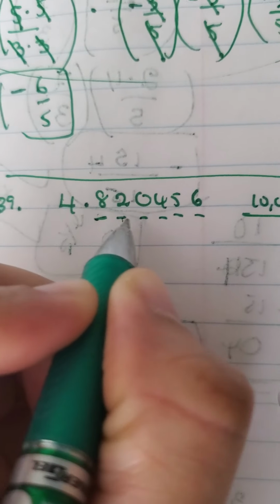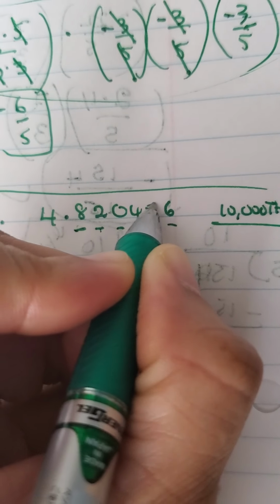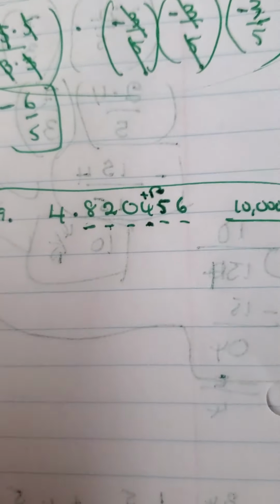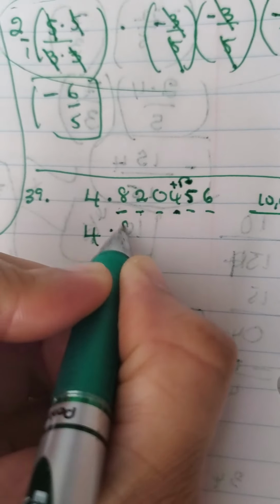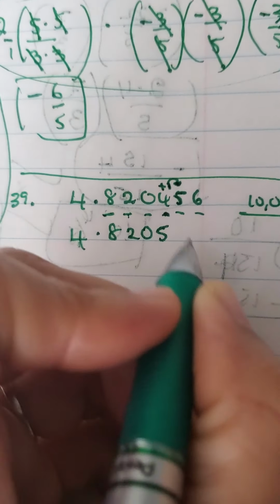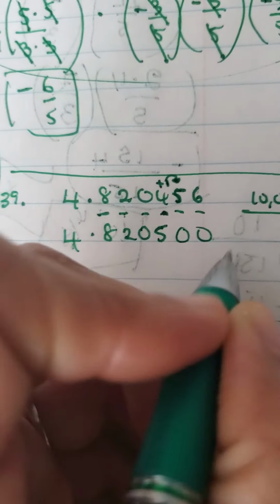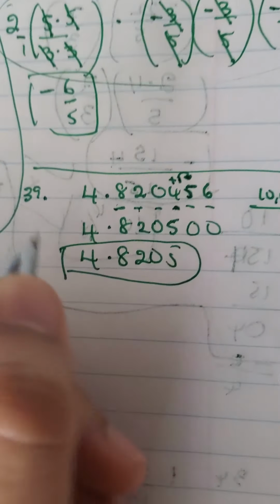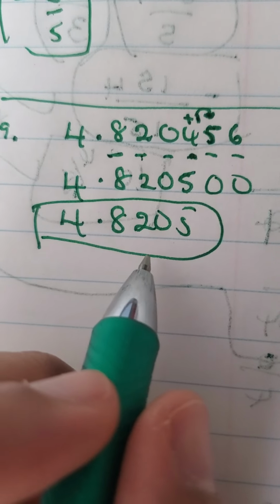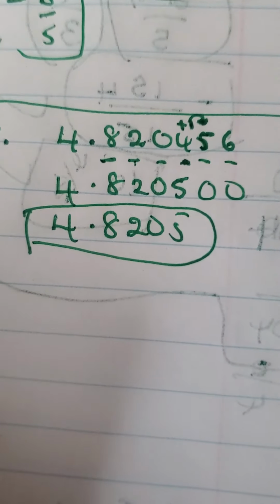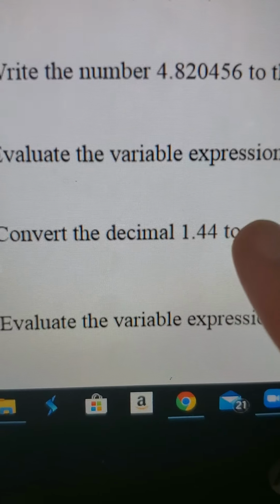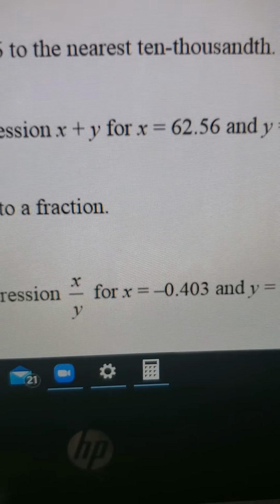So it's tenths, hundreds, thousands, 10,000. So the digit to the right of it, same rule, is 5 or more. So that's 5. So we're actually going to add 1 to our place value digit. So it's actually 4.8205. And then all other digits become 0. But because there's no value of 0 at the end of a decimal, it's just good old 4 and 8,205 ten thousandths. Or 4.8205.